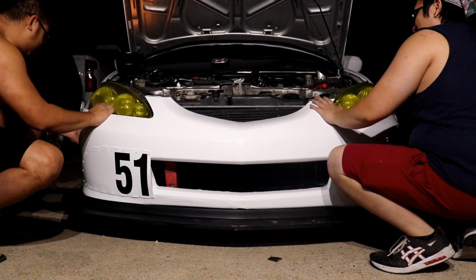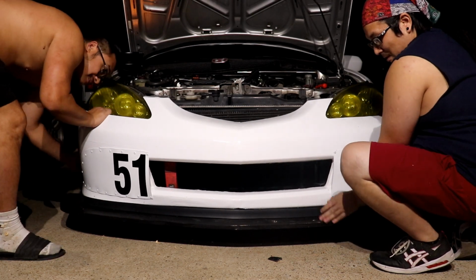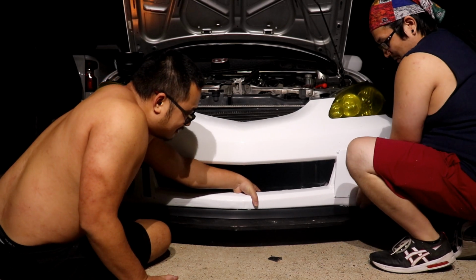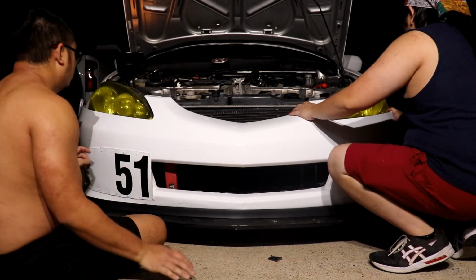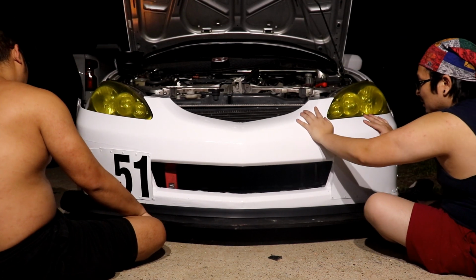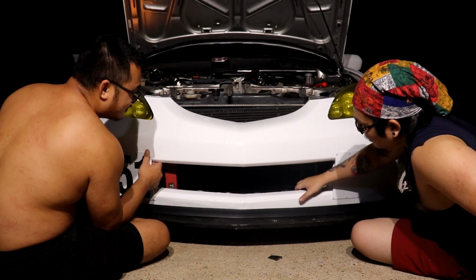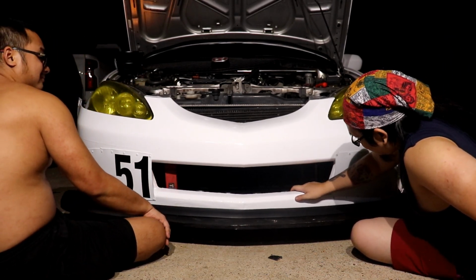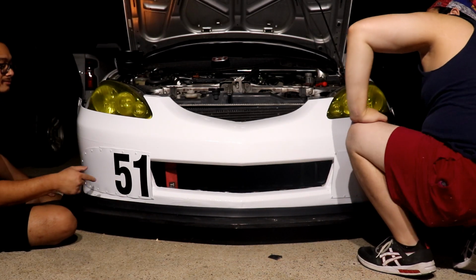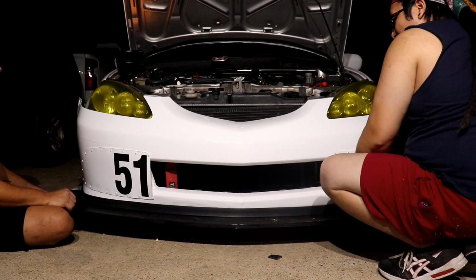The bolts are kind of finagled here. Well, take that splitter thing off. Unless bolts off. Well, we don't have to take the splitter off. You're right, we know. Get under it.